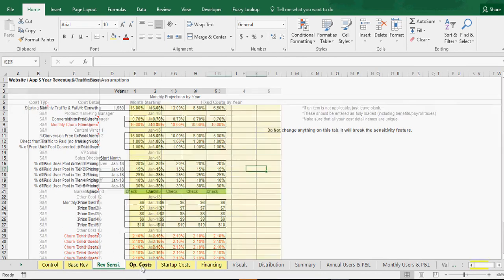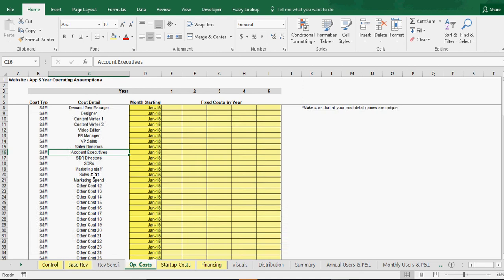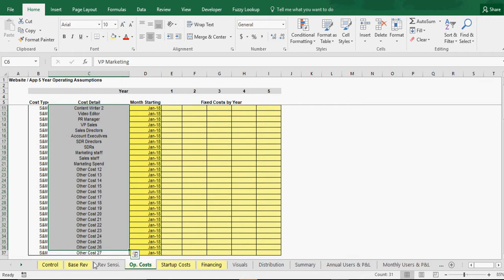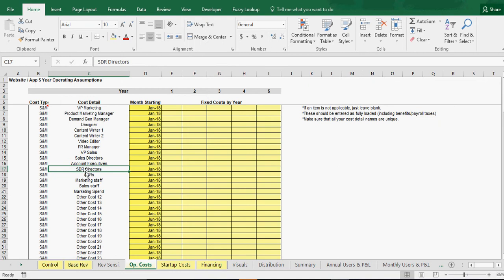So we've got our revenue modeled out. Let's go look at the operating costs real quick. Same deal, you can pick the month that the cost starts, and then these are all fixed. We've got sales and marketing, and I've made notes about that there. You can put in anything you want in the cost detail. The only thing you have to make sure is that there's no duplicates, because then the index match function is not going to pick it up right. So no duplicates in this column, even in any of the sections. There can be no duplicates, which shouldn't be an issue because you should be putting unique costs in here.